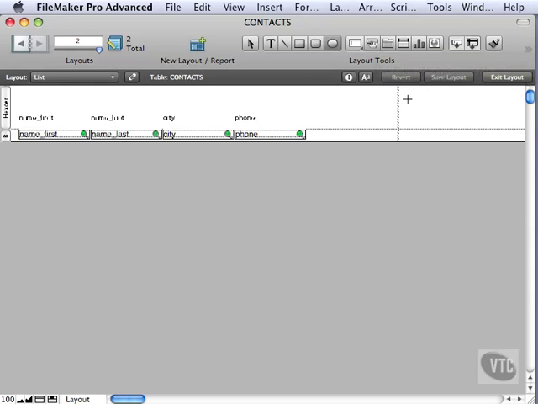We'll get into the format painter. It's kind of a nifty little tool that allows you to take the formatting from one object and apply it to another. Makes life easy if you have a lot of formatting on it. You might have a field that might have bold or italics and be colored red and who knows how many things, and it's much easier to just copy from one field to another or any object to another object.